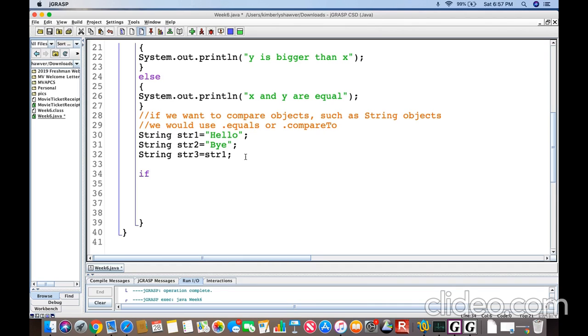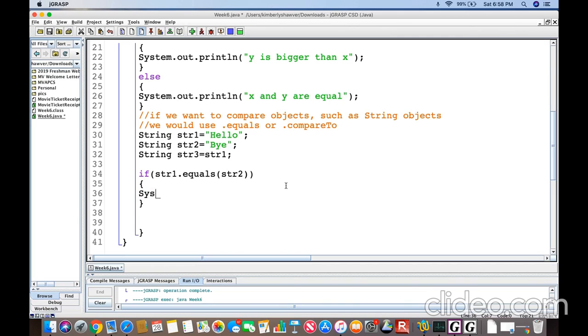I want to check if string 1 and string 2 are equal. Inside the if, I say str1 dot equals, and then inside of the parentheses, I put str2. So I'm checking to see if string 1 equals string 2.